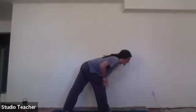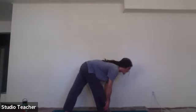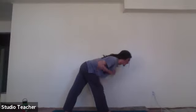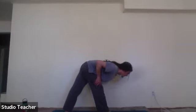You can bring your hands to your thigh here, or you can bring them down to the calf or maybe even to the ankle. Making sure to really focus on keeping those shoulder blades pinching together here and reaching to the top of our head and bending ourselves and folding ourselves over this leg, feeling a nice stretch in the back of the leg here.